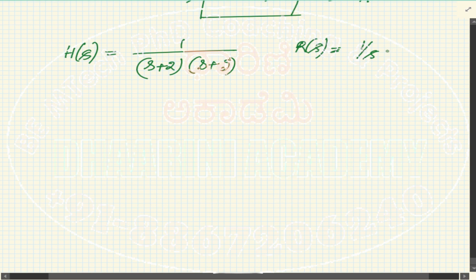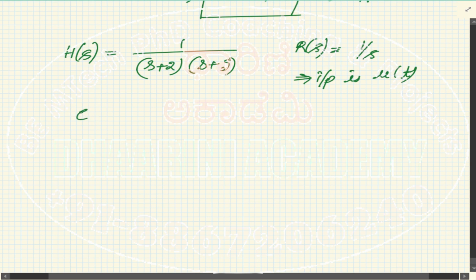So what is the time domain signal? What's the input? The input is u of t, correct? I'm giving u of t as input, one of our standard signals. You can use it to model the noise or the disturbance. Now if this is the input, then what's the output? How do you calculate the output?